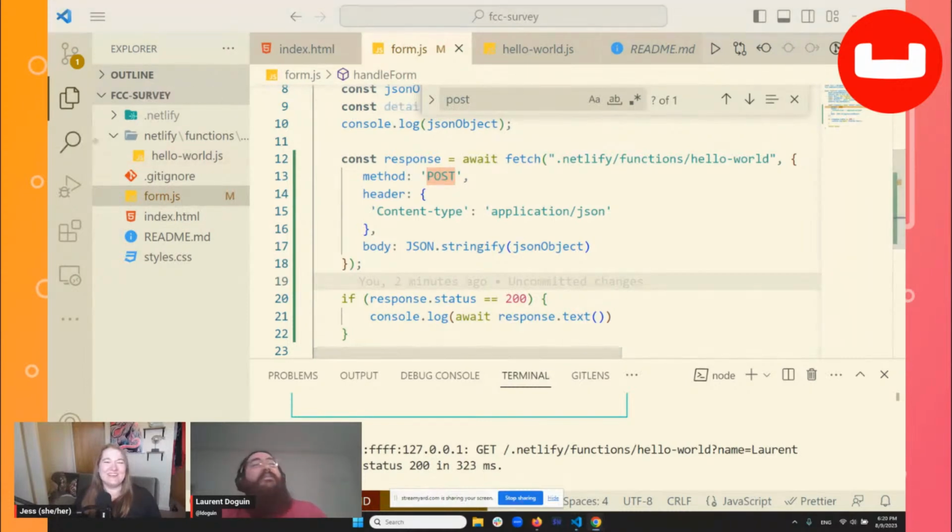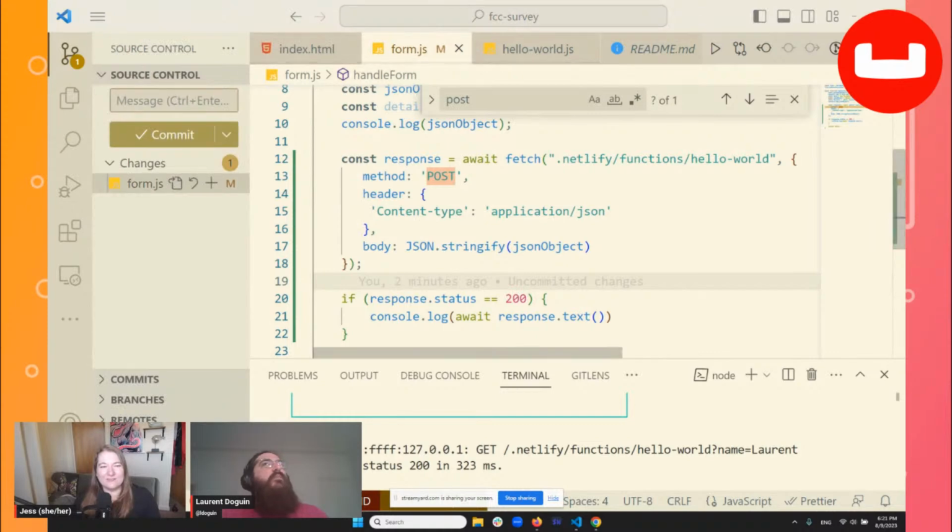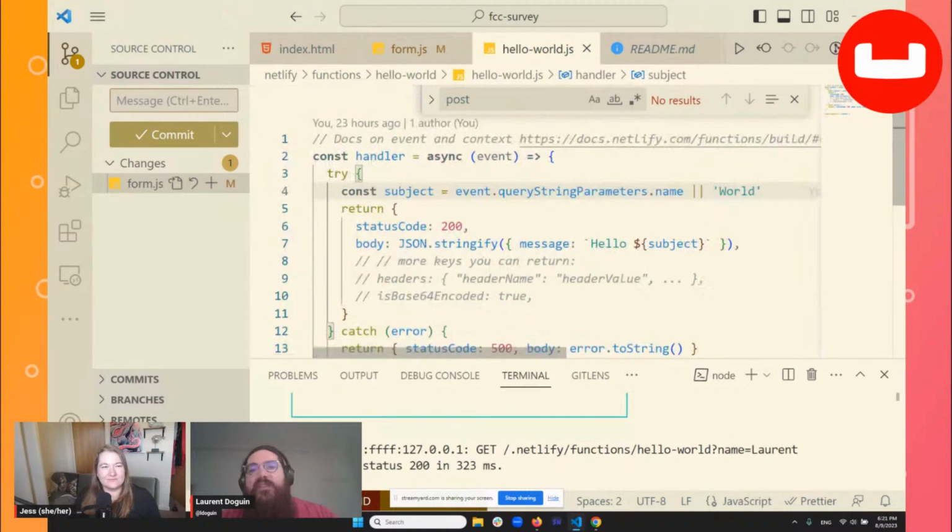So what do we want to do next? We have a post. Now we need to make sure that our hello world function knows what to do with that post. Because right now it doesn't. Right now it does some different things.